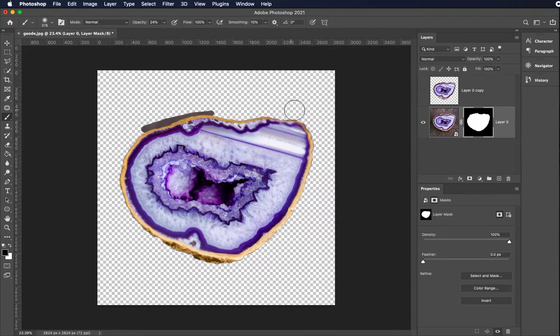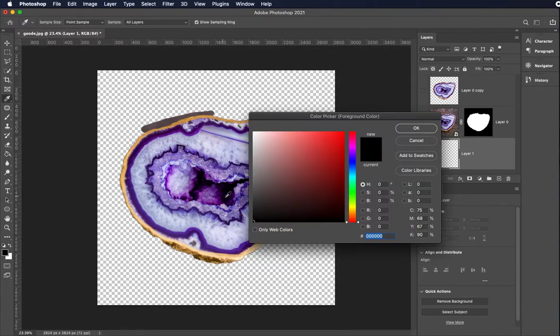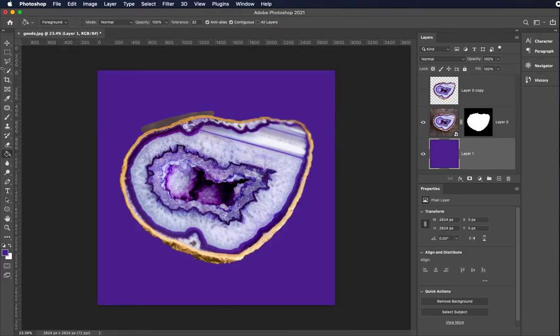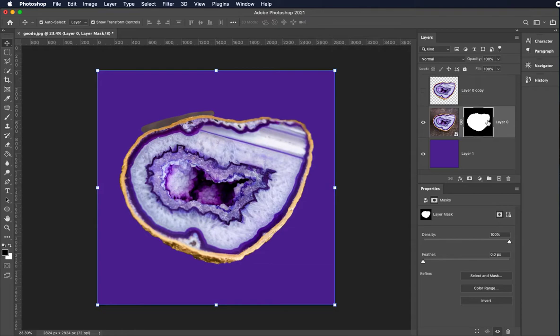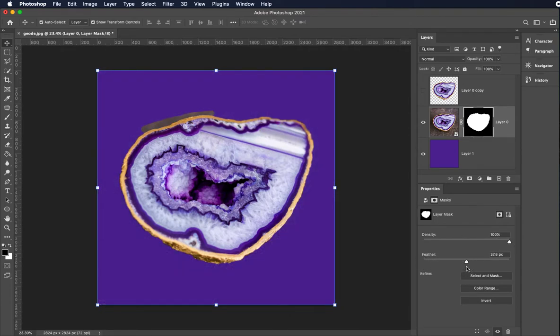So if I already removed the background from this image, I can add another layer that I'm going to put below that. And with my paint bucket, let me choose dark purple for the background. And I'm going to fill this layer with purple, okay? Now, if I'm working here in my layer mask, let's check the density again, okay? All of the background will be with transparency, okay? Like if I fill this with gray to have a different effect here on my selection. But I can also change the feather so that the edges of my selection are a little bit more blurry.